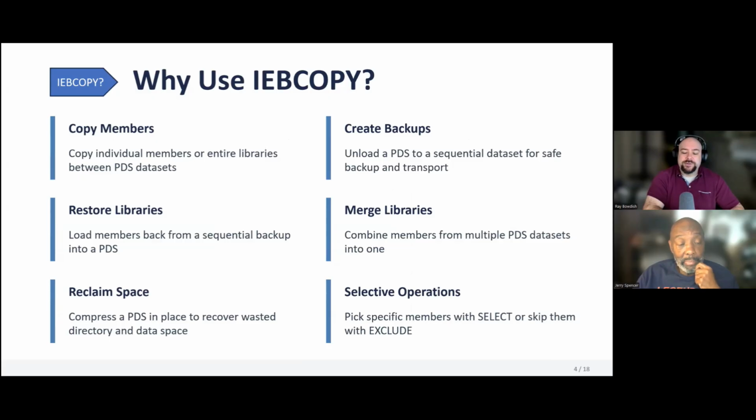You can restore them from a flat file that's been unloaded. You can load it back into another PDS. This load and unload also helps you transfer items between PDSs and PDSEs. Copying directly from one to the other isn't quite so easy, and so IEBCOPY helps you do that. It's just a little roundabout that you have to do it. So that's a lot of the reasons why you would want to use it, or how you would use it.